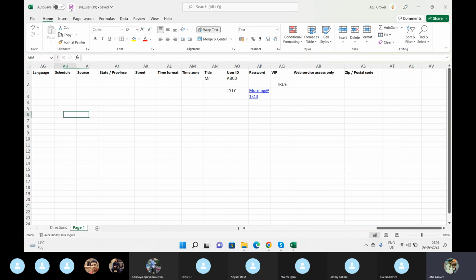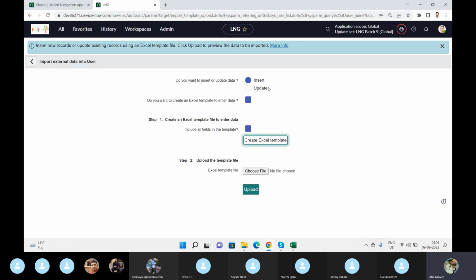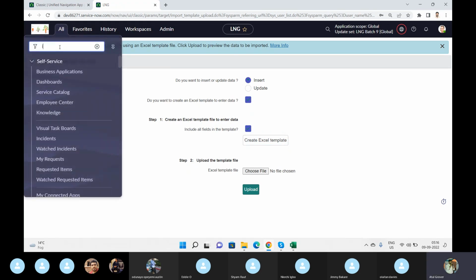So you can create 100 records here. If you want 100 records, you can create them. That's not an issue. Up to you. Okay, now let me come here. I will show you this method on Monday. I want to show you the actual method, how that process works in ServiceNow, and we call this an import set.